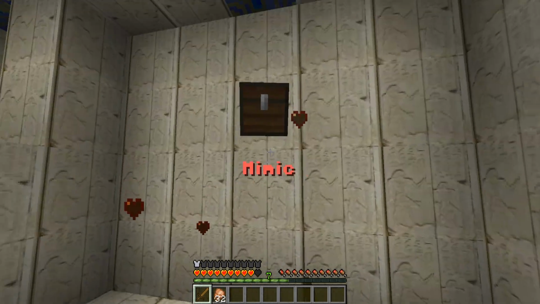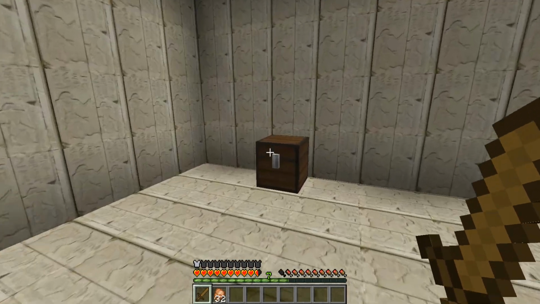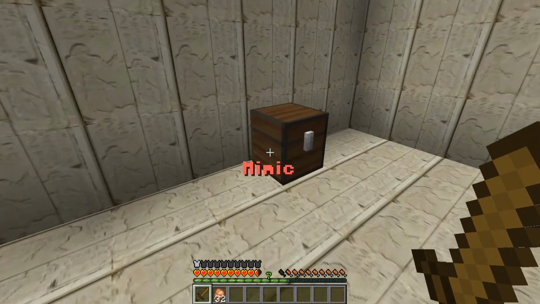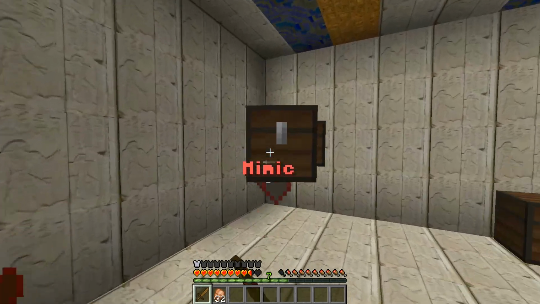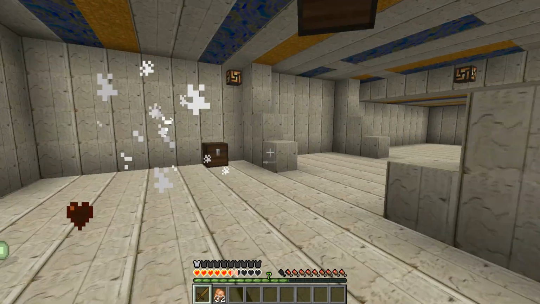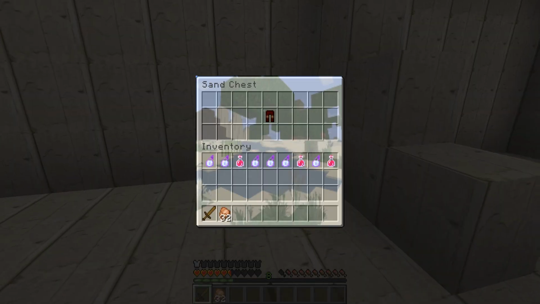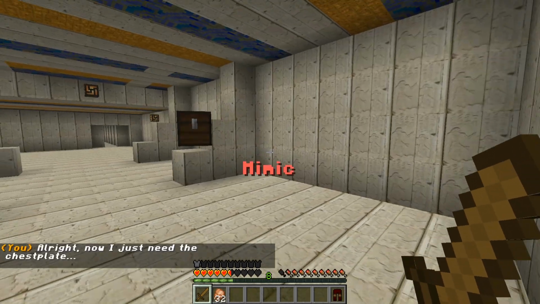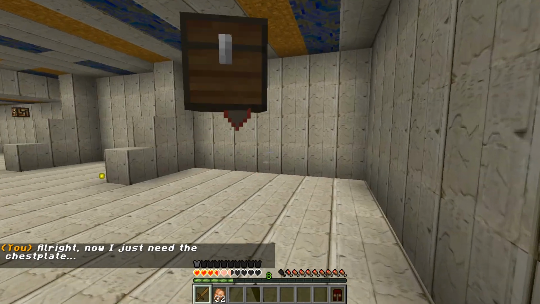Mimic chest. I know these are fake chests, but I still go for them. You're fake. You're fake. This mechanic of fighting is great, though. Let's take you down. Fake chest. Real chest. Get wrecked, chest.